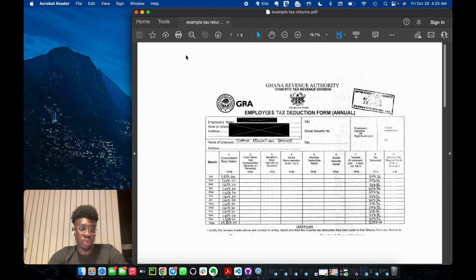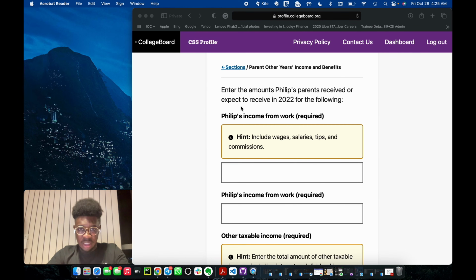You don't know how much they receive in 2022, or you actually can know based on their current pay slips, which is why the pay slips are important. The pay slips will tell you how much they're being paid per month. So you can multiply that by 12 to know how much they're being paid the entire year. So that's one way you can find out. But if you didn't have the pay slips on you, you can just round it to the next nearest whole number. So I'll probably put 20,000 here, which is fine because they're basically expected to receive.